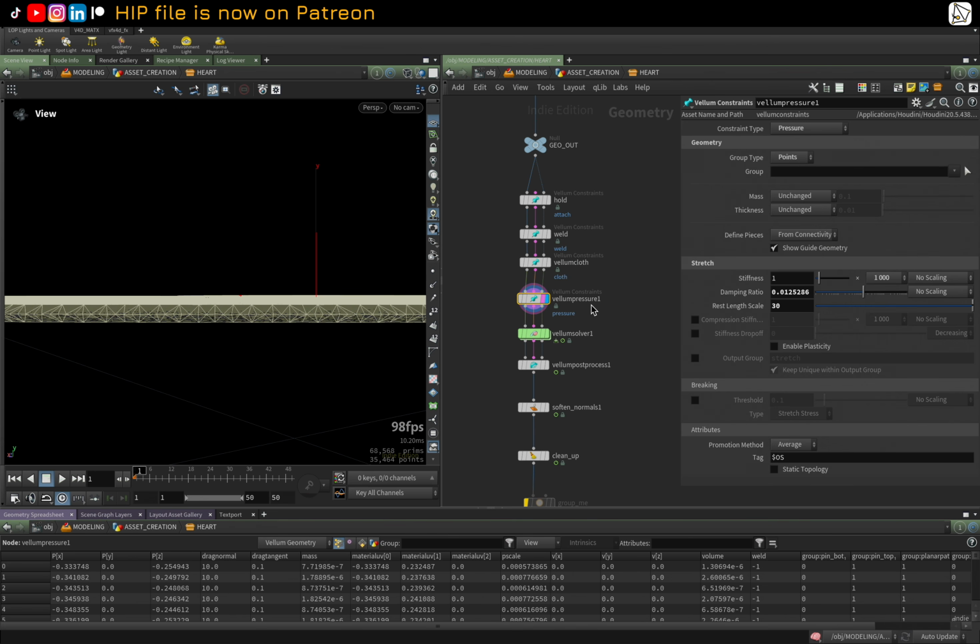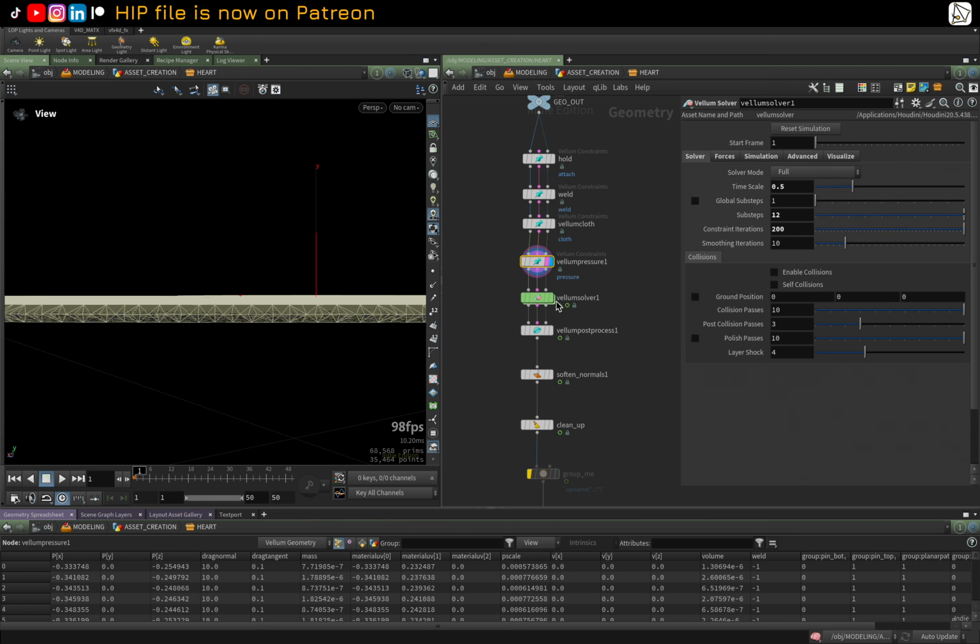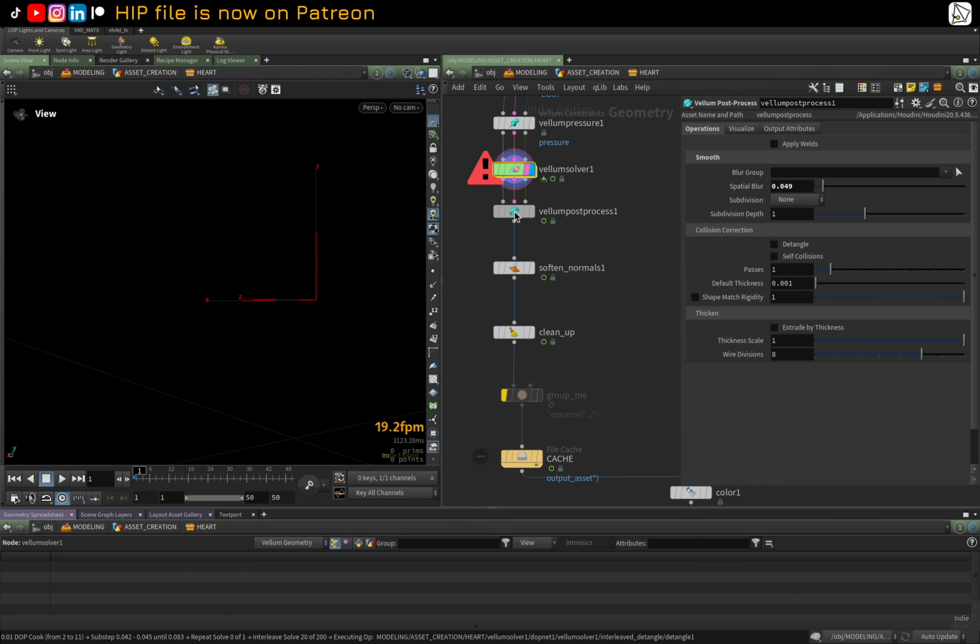And then finally it goes into the Vellum solver, and there are a few parameters that you may have noticed have been promoted to the top level, which is the quadratic frame, and I've just got a couple of settings in here to resolve that, and that'll do the inflation. Then it goes into post-process, which is just adding a little bit of blur.